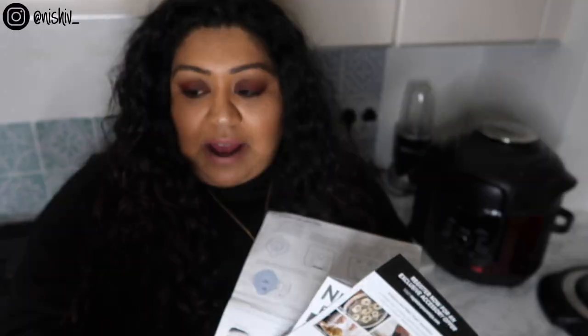When I opened up the box there were loads of bits of paper, which was really good. There's a recipe book but I've had a flick through and a lot of the recipes aren't vegetarian or just don't seem like food I would cook, so I've kind of disregarded it — although there is something in the back about how long to steam certain vegetables, which is great.